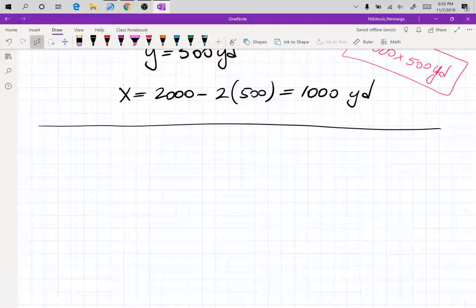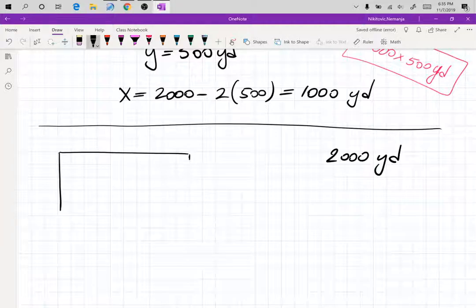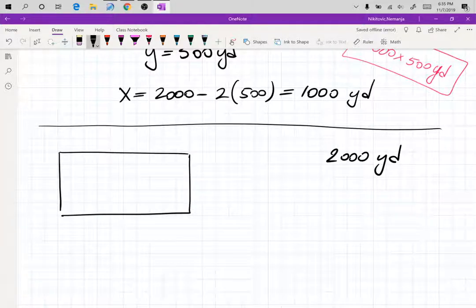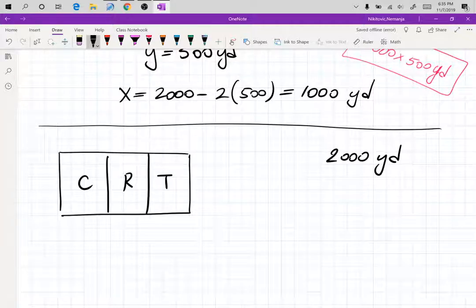But now, we are still going to have 2,000 yards of fence, but now he wants to have 3 separate areas here. We'll put the cabbage, rabbits, and tigers. There we go. Can't put them in the same division, right? Rabbits are gonna eat the cabbage, and the tigers are gonna rip the rabbits. No, you can't mix those two either. Tigers are gonna pee all over the cabbage. Oh, that's the worst.